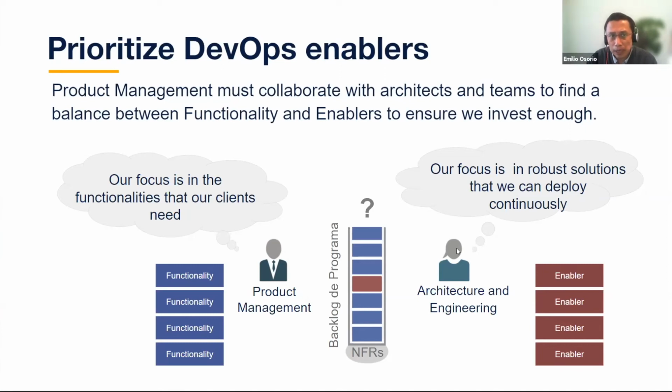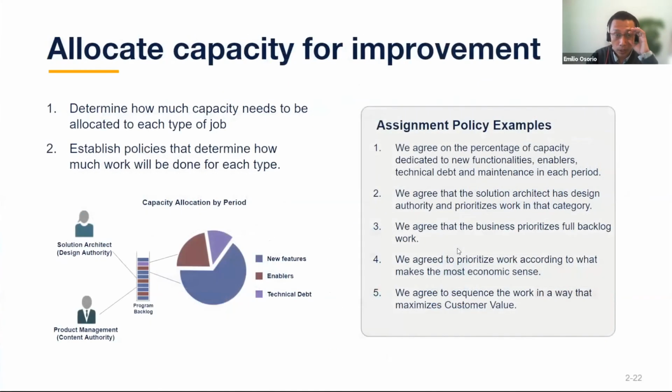Not just product management is going to prioritize functionality. You need to prioritize improvement in the form of enablers. The whole DevOps transformation can be seen as an improvement. What's the practice here to get good at that? You need to have some kind of policy to do capacity allocation. In every sprint and every program increment, you should have a previously stated capacity allocation for new features, for technical debt, and for technological enablers like doing DevOps. And you should respect that.